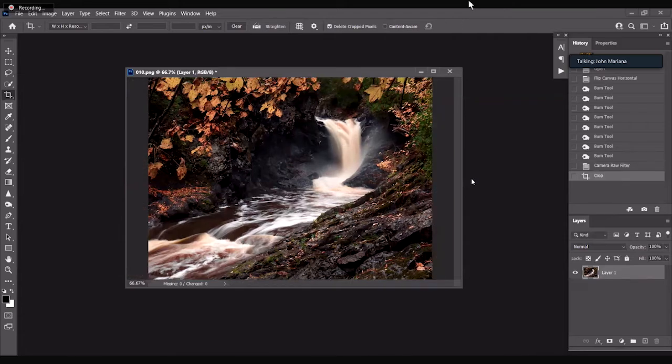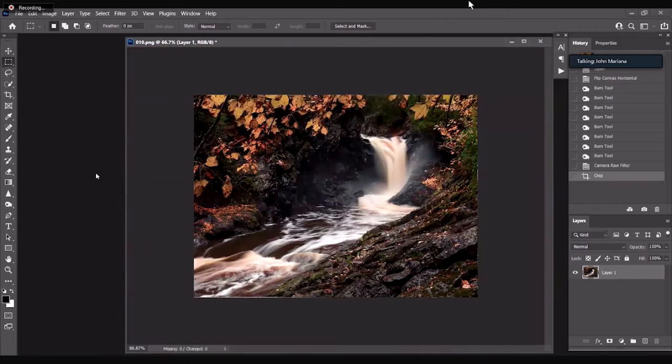So now I've made the waterfall by cropping much more a portion of the image itself. Again, you get so taken by images of the waterfall when you're standing there and you're photographing it, you get so taken by it that, once you capture it, you think, yeah, I've captured it, that's it. And one of the other techniques I will use on this one is I came up with the idea of a scrunch and a stretch, and a friend of mine now is calling it the Mariana scrunch. So I'm going to do a Mariana scrunch here. I did a selection, and I'll do a free transform and bring this up.